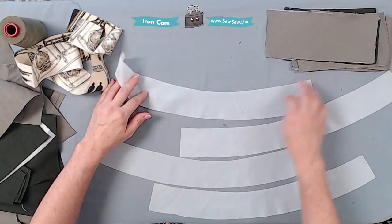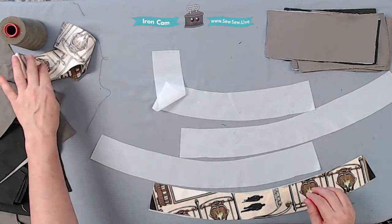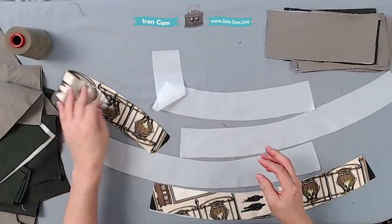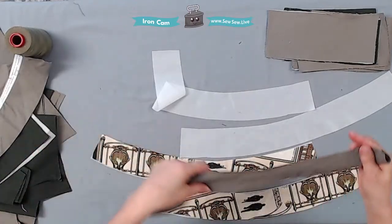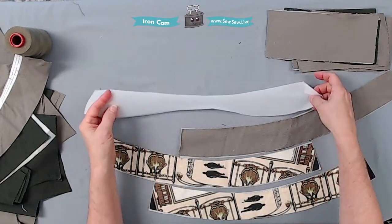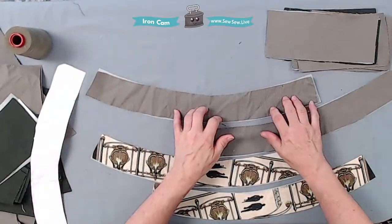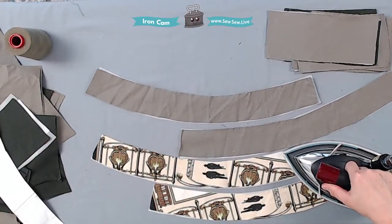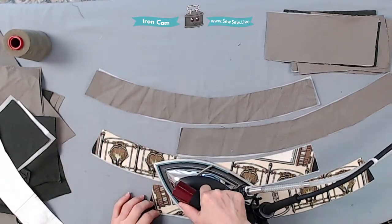The other thing is, the first few I brought over were actually good threads for top stitching. This is just Tex 40, so it's a little heavier. I could do two strands, so that would be helpful. I don't actually have a lot of choices. It seems like I do, but you know how thread is. Look how wrinkly this is. It's kind of embarrassing. And my thread behind me is not enough. I'm not even going to look at it and fall in love with something, because those are all small spools.